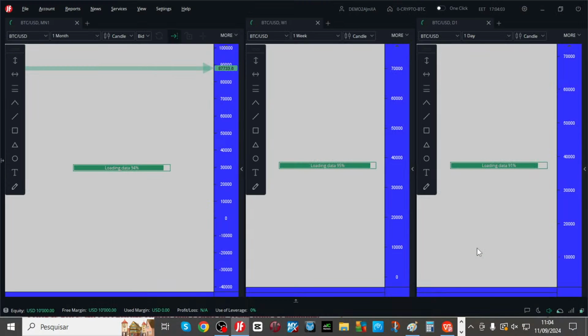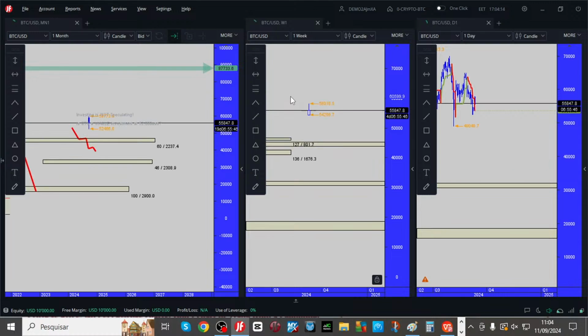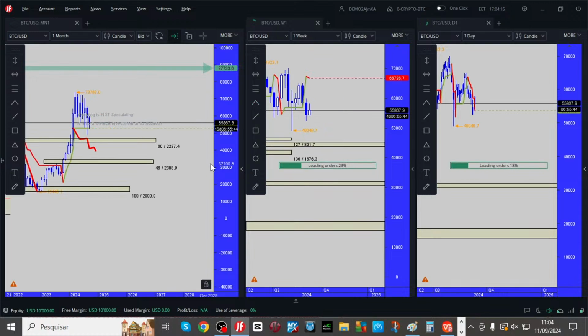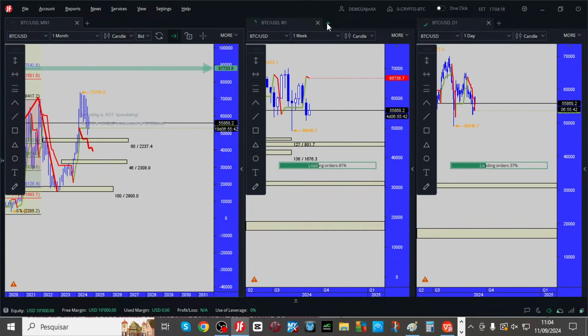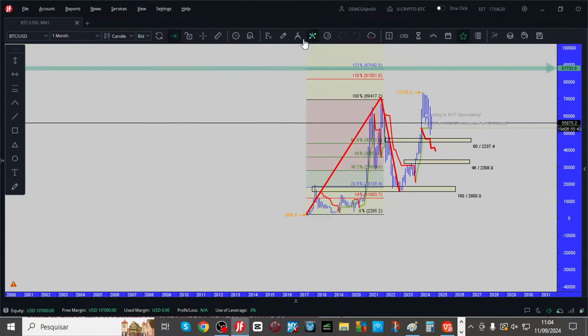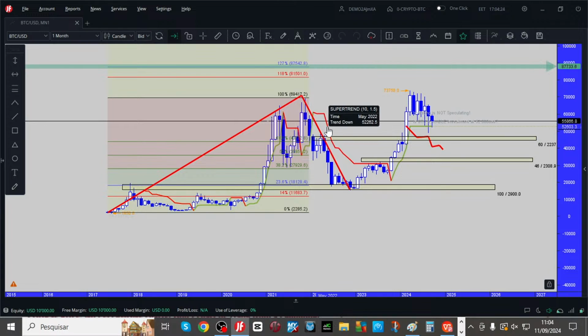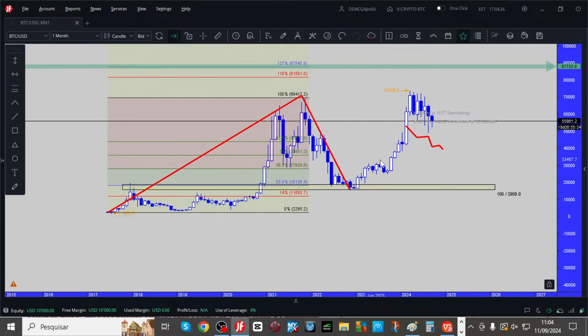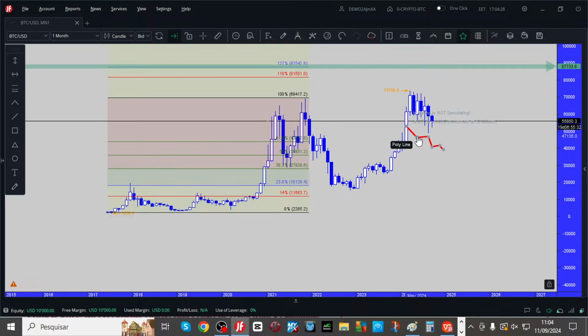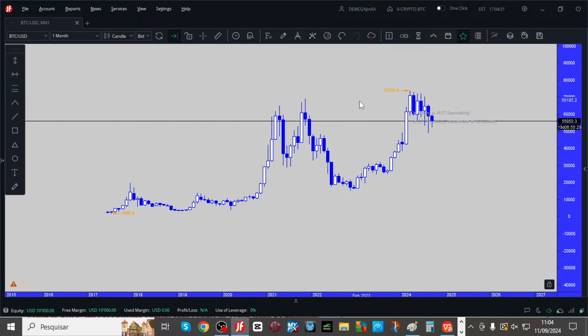We talked about AUD USD for the last 2 days. Let's check the cryptos, right? Give it a second. Come on, Forex. Alright, so I'm going to delete the weekly, the daily. Alright, and indicators out and out and out, everybody, and out. Let's clean the chart, Fibonacci too and out.